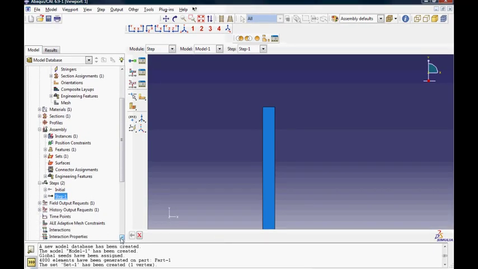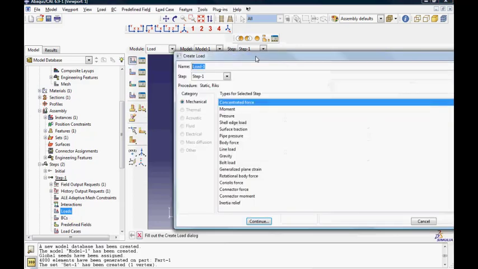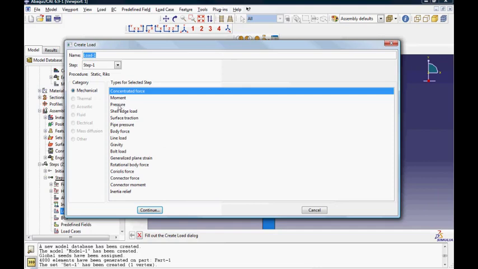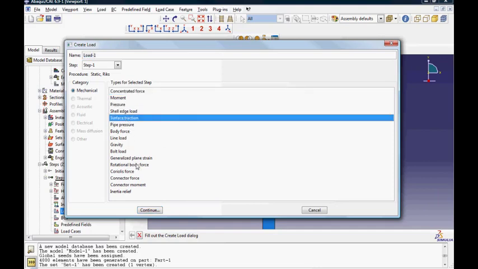So let's apply the load and the boundary conditions. So let's apply the value of the critical stress at the top portion. So we're applying traction actually. So surface traction, because we want the forces to always be vertical even after the rotation of the surface.